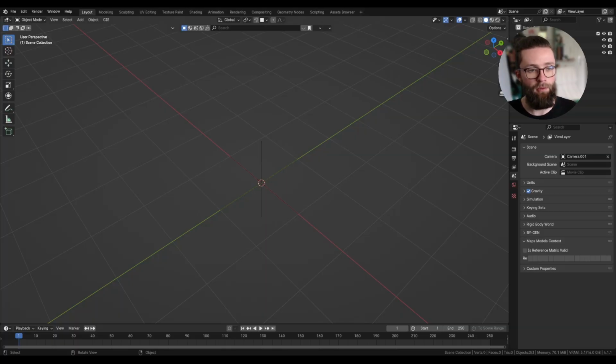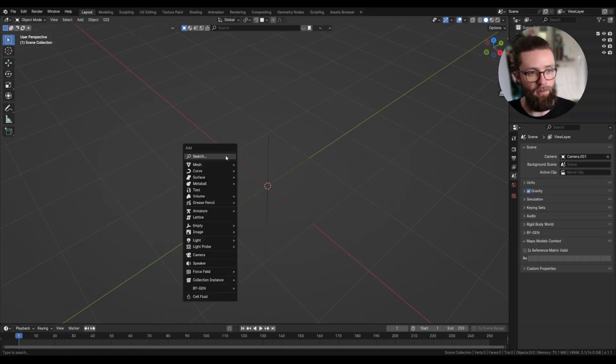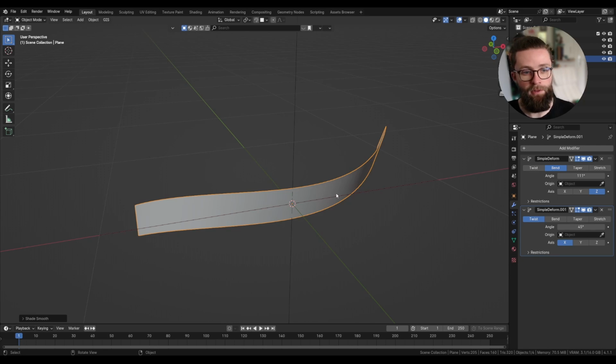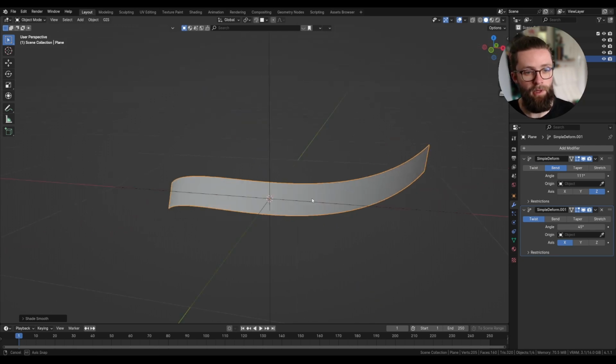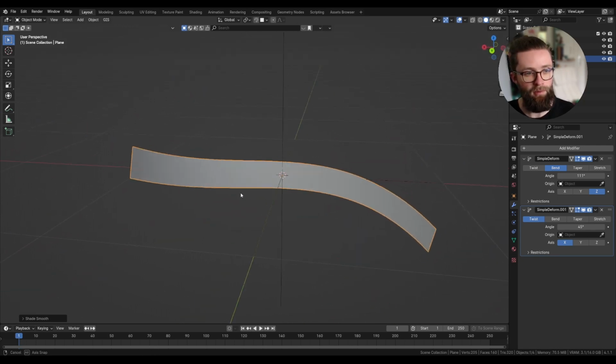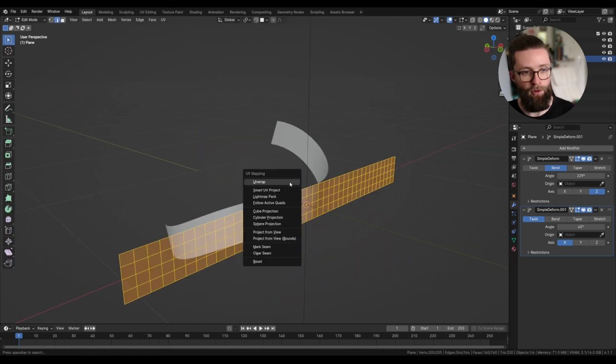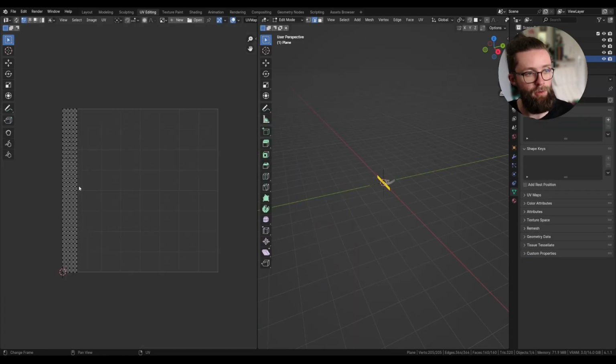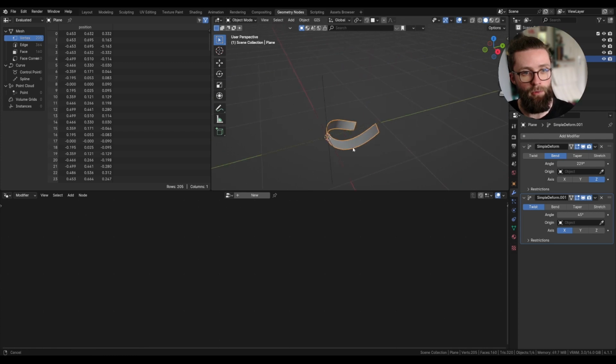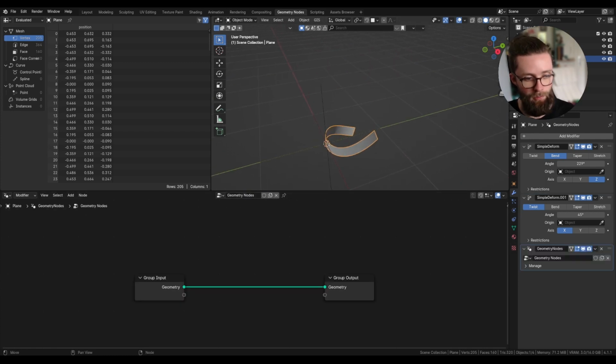So first, let's create a base geometry to test everything. Here I just made a simple geometry that aims to emulate a backpack strap, with a few deform modifiers, so you can see how stable it will be. First I need to unwrap it so we have correct UVs, and now we can move on to the geometry node tab. Create a new group and let's call it edge to bias binding.